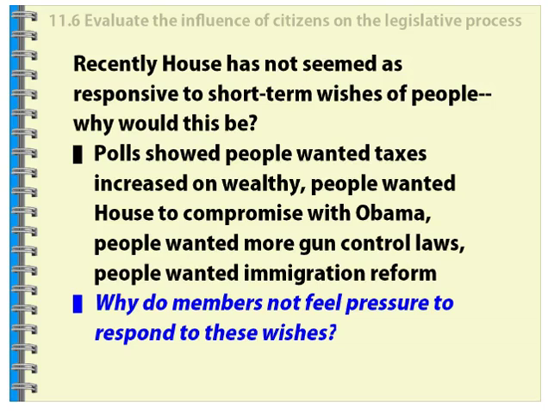When we look at polls, people want taxes on the wealthy, but they don't necessarily want more gun control laws. People want immigration reform, but they don't necessarily want to pay for those things. There are lots of pressures back and forth. But why is the House not as responsive to these types of needs?